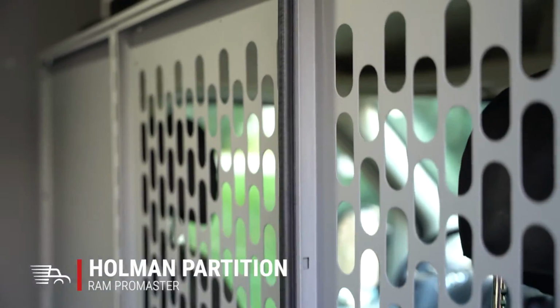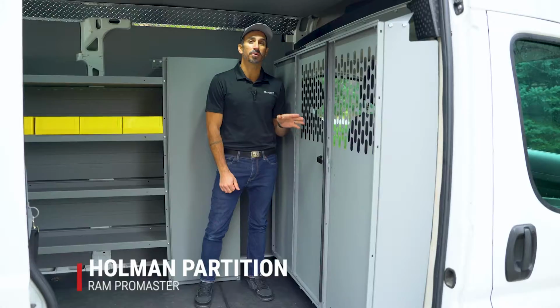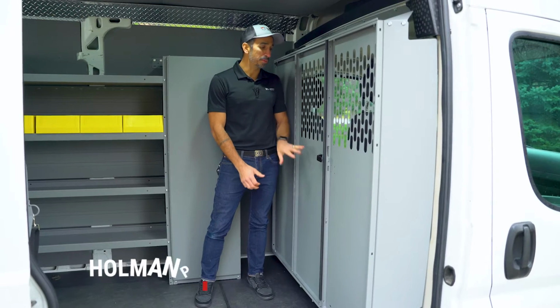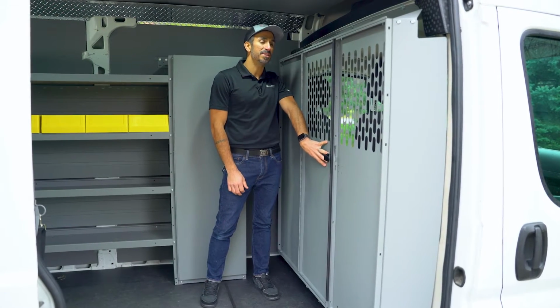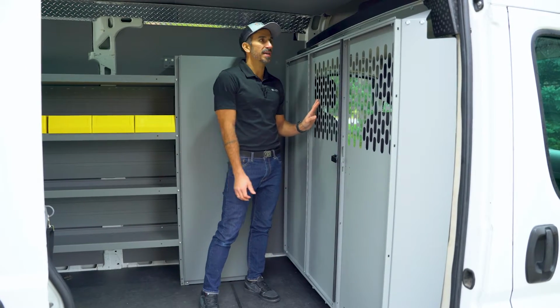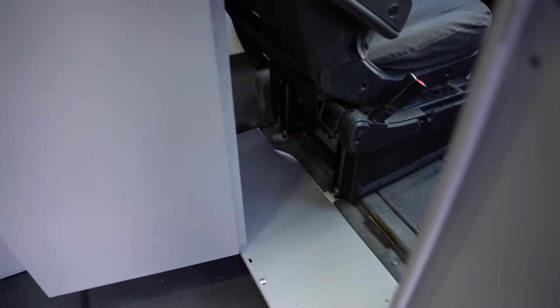This, along with other Holman products, comes in the gray steel powder coat. It's super scratch resistant, very durable coating for the partition itself. You can see that this partition has a very deep offset, which is very convenient.